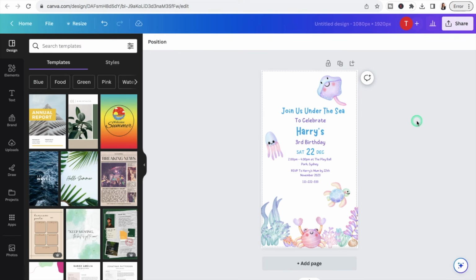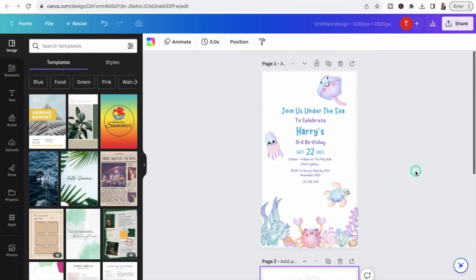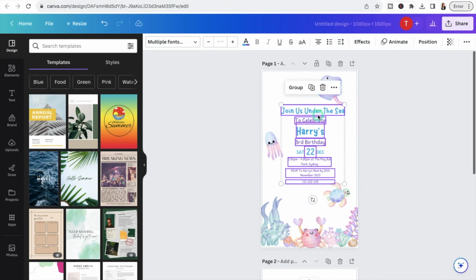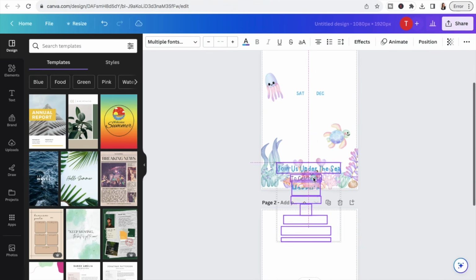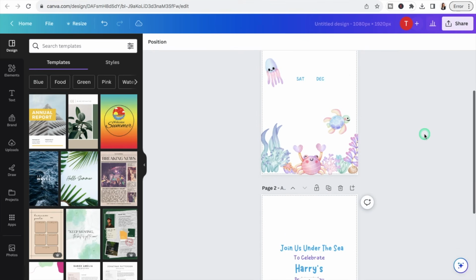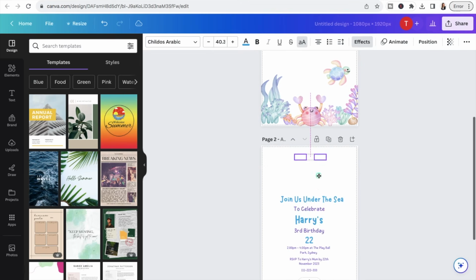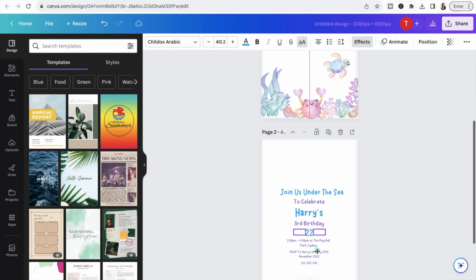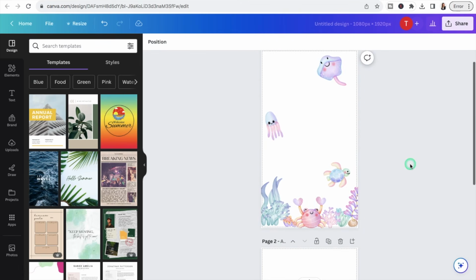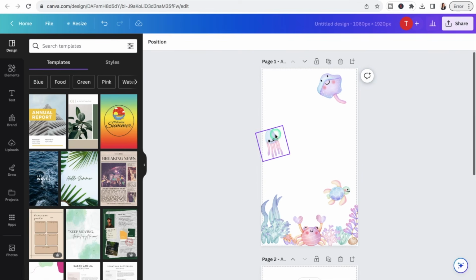And so what you're going to do now is exactly what we did with the printable version. We're just going to add a page, and we are going to grab our text here, and we're just going to move it onto this blank page. And then we are going to flatten this design here so it is also not movable and no one can extract the individual elements.